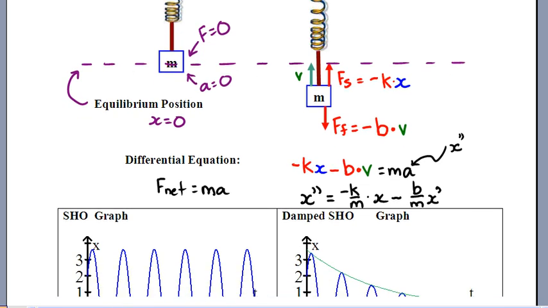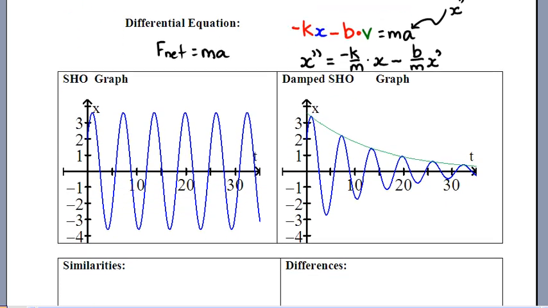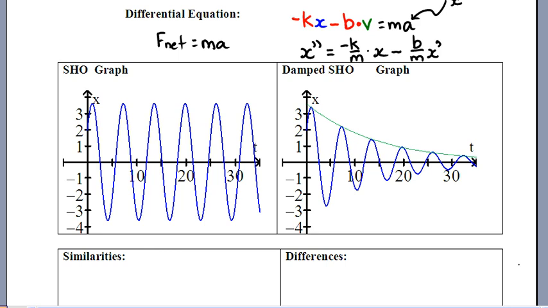This differential equation is something that you will definitely talk about for many days at university. It's a classic differential equation to learn how to solve well, and it has a few different situations. So far, we've been looking at what happens when there is no damping, when there is no bv term, or I guess you could say when the little b there is equal to 0.